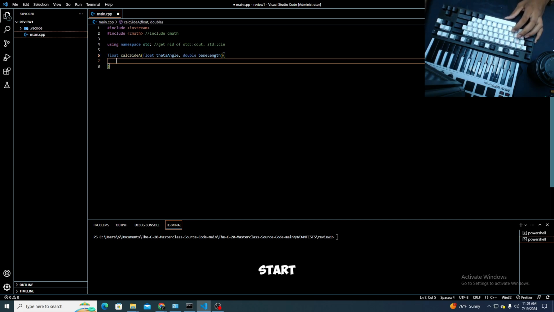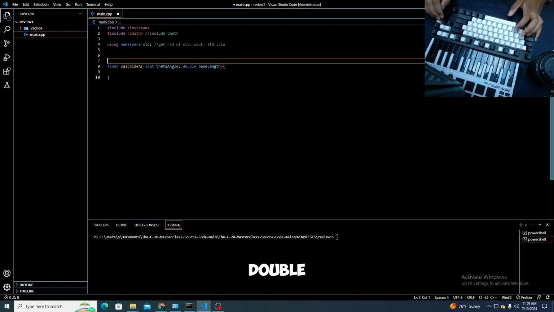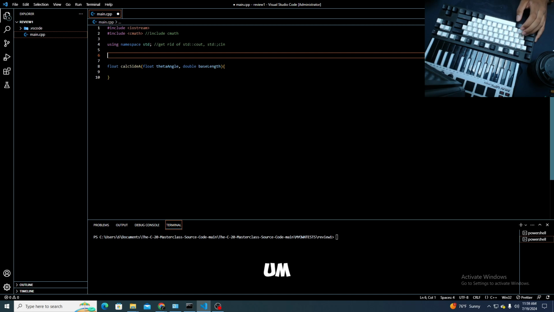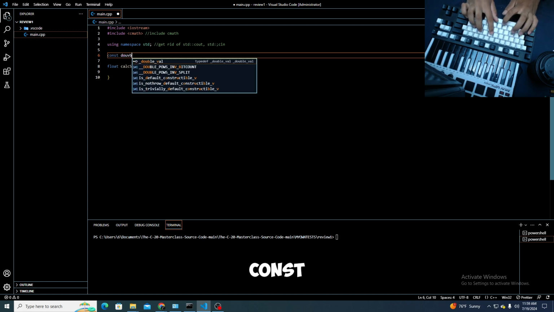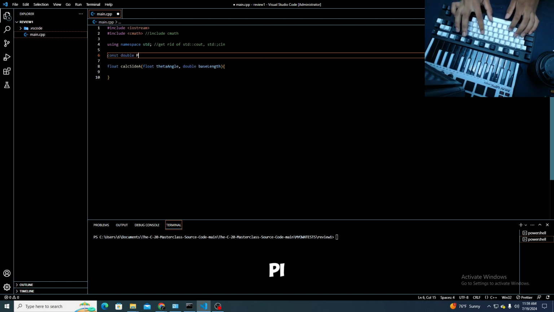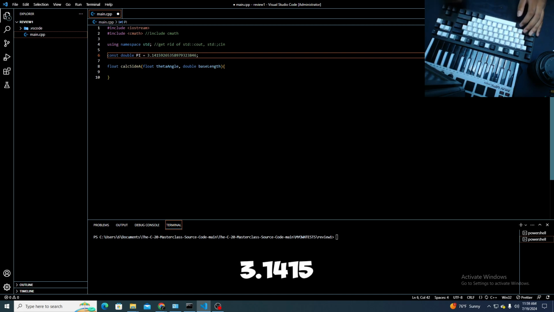So to start off with, we're going to initialize a constant double, which is pi. C++ might have a pi constant that you could use, but we're just going to hard code it in for simplicity right now. Yikes, did not mean to do that. I meant to copy the length of pi. Oops. So we're going to do const double pi is equal to 3.1415, all that jazz. I think I went up 20 digits or something, but it doesn't really matter.